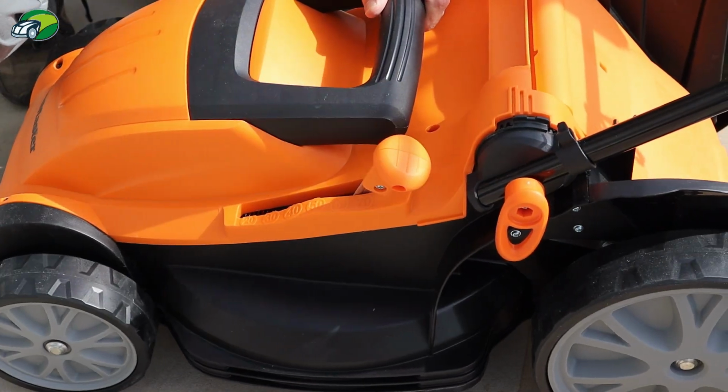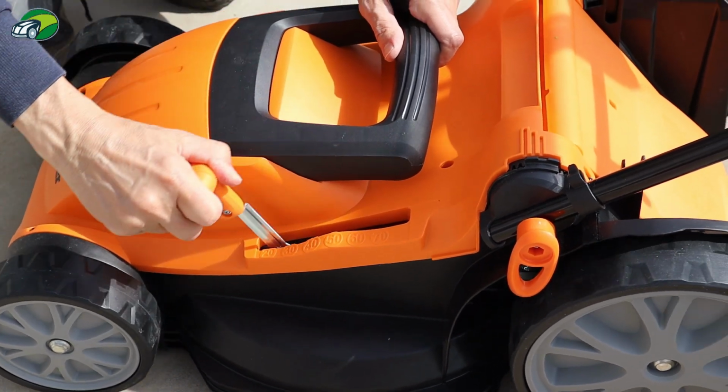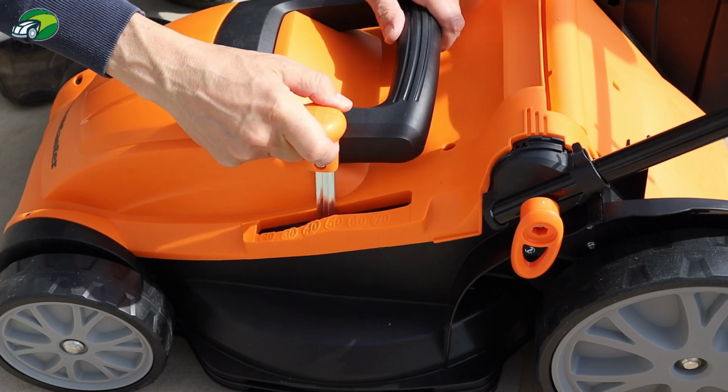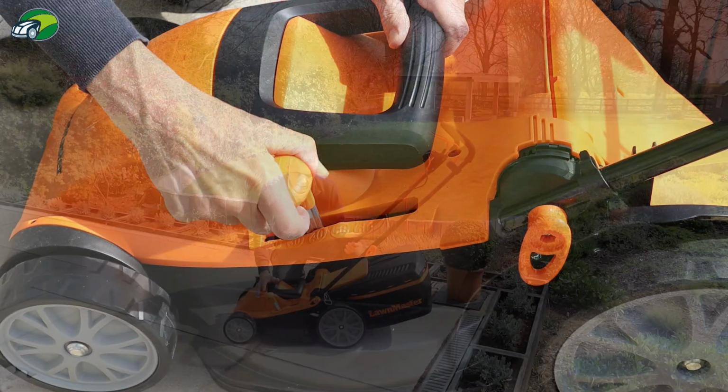But again, we're going to see how well this performs. Do these height adjustments stay locked in whilst mowing? If I hit any bumps, are they going to pop out? That kind of thing. So we're really going to put this mower through its paces and see how well it performs.